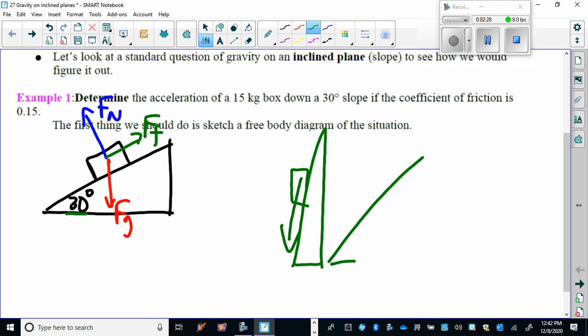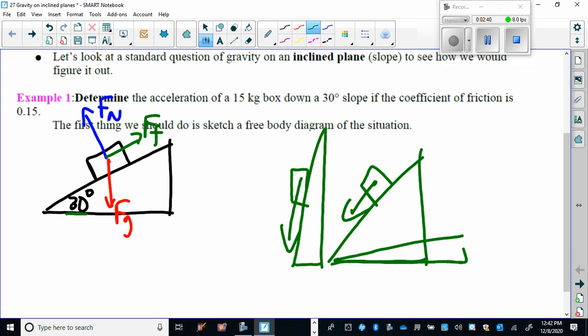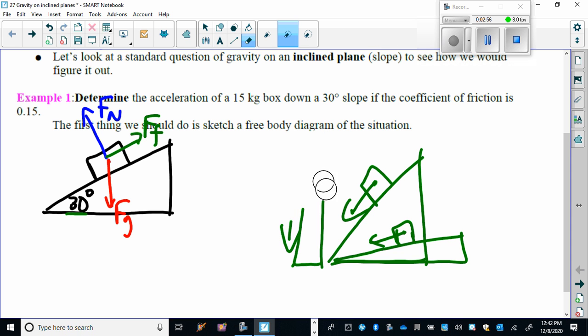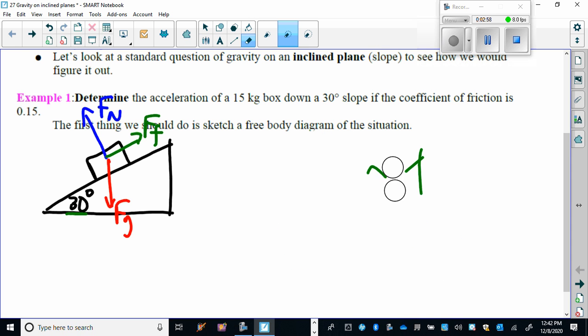The less steep it gets, the less of the components of gravity pushing down the hill is being used. So if you go to a really shallow slope, then because of the friction, there might not even be enough components of gravity to make it accelerate down the slope. Okay, so what's making it go down the slope is a component of gravity. So what we're going to do in these problems is separate gravity into components, which seems kind of weird because gravity is just straight down, is it not? Well, yes and no.